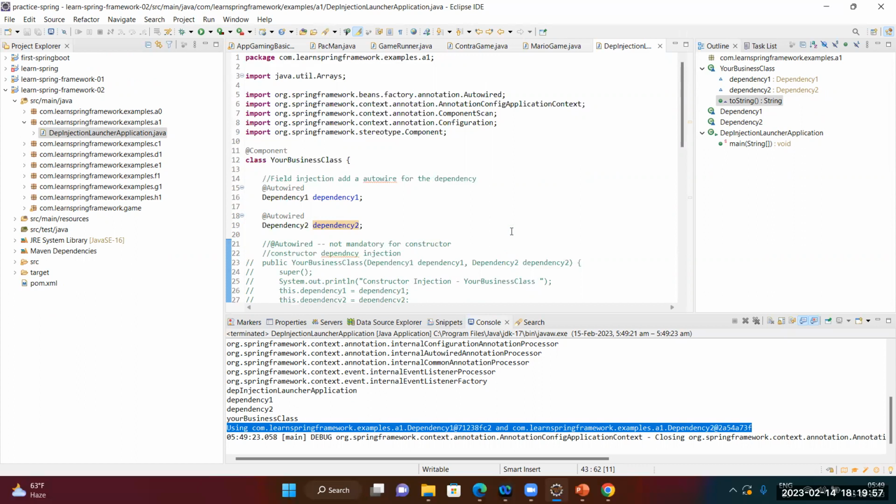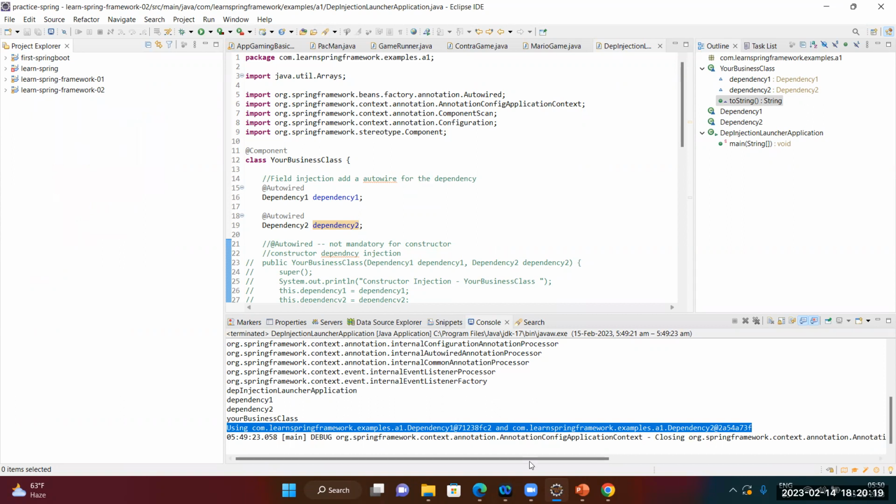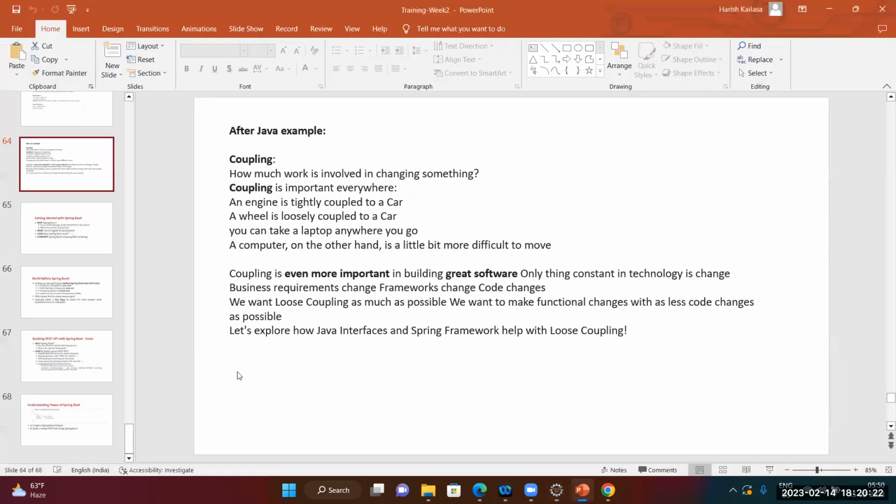I hope you're able to understand this dependency injection concept. I think we covered the main topics of Spring, but we will cover most of the things when we go to Spring Boot. So let's go and check what exactly Spring Boot is.